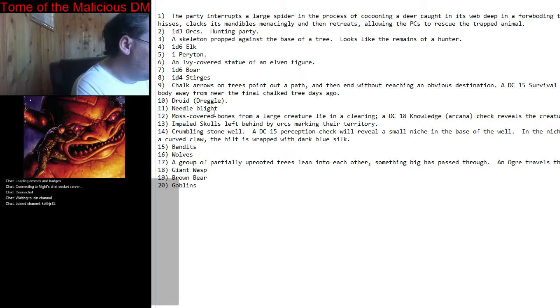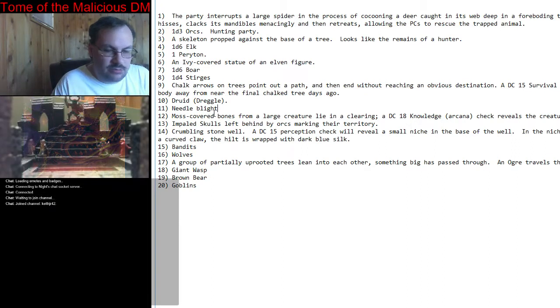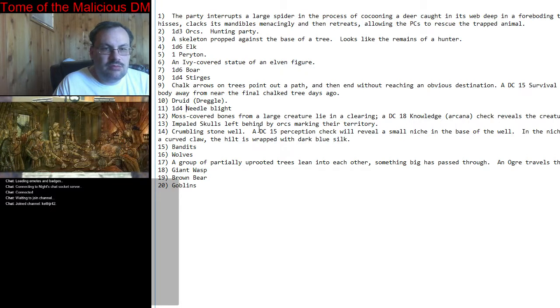Let's see here. Needle blights. Oh, they're CR 1/4. I think I'll put a d4 on those. Let's see here. Number 12 stands at that. 13, we'll leave that be. Crumbling stone well, leave that be.